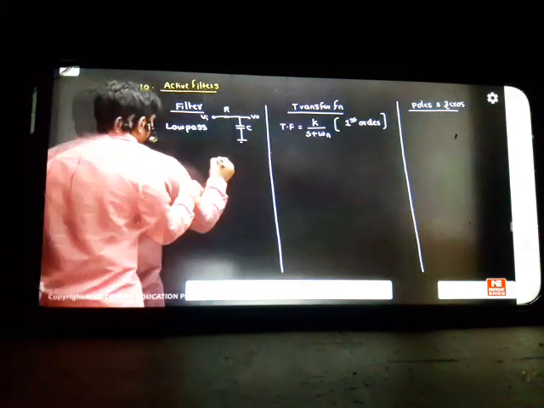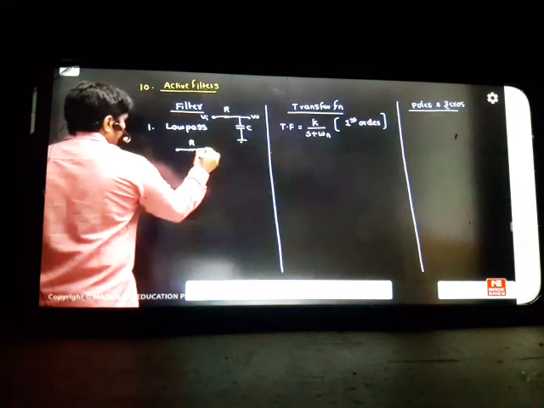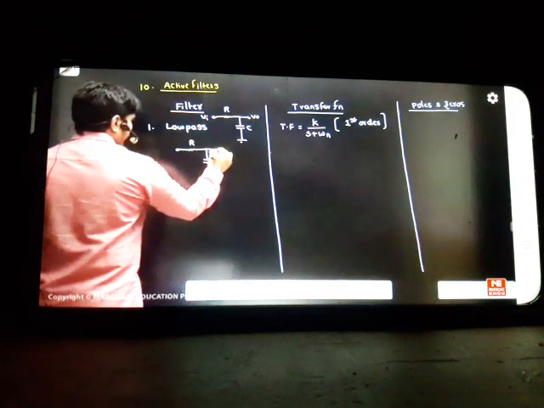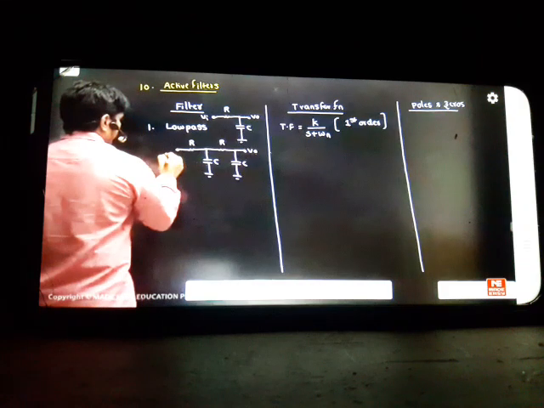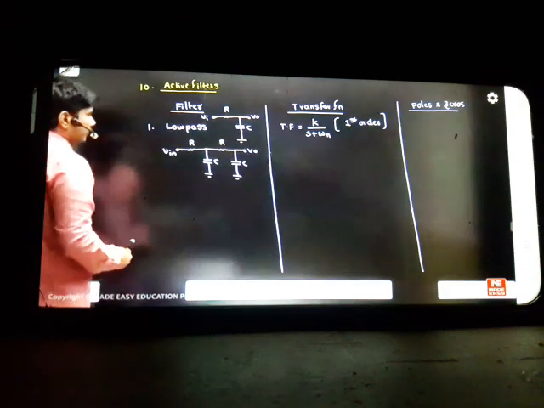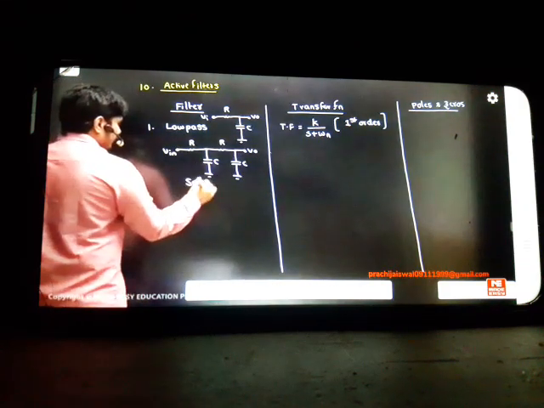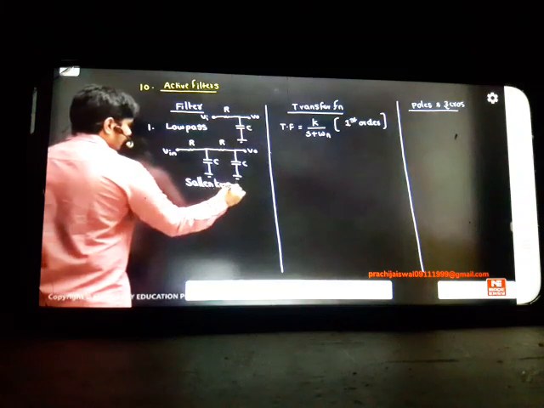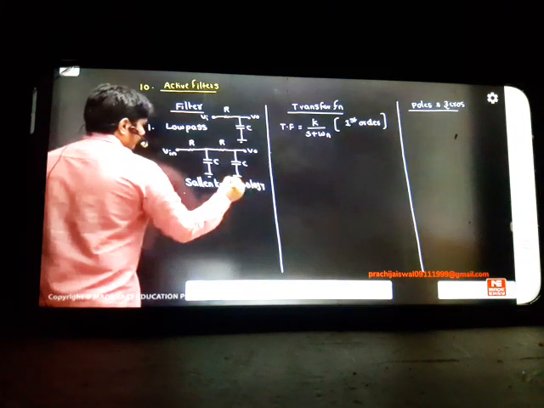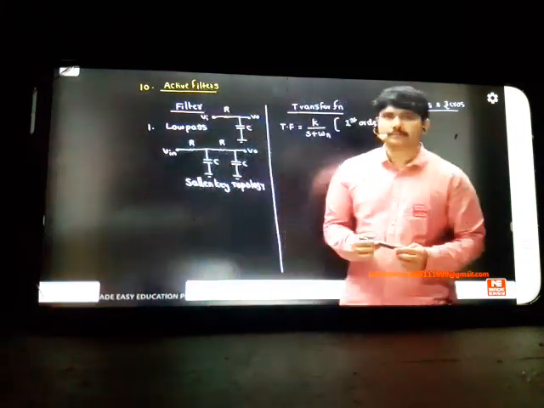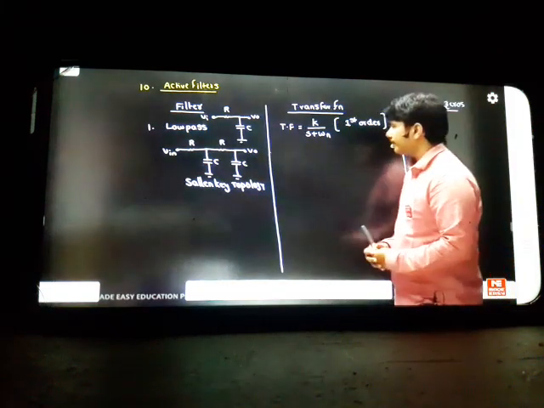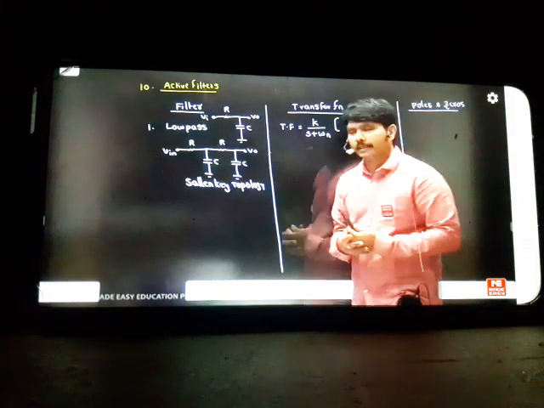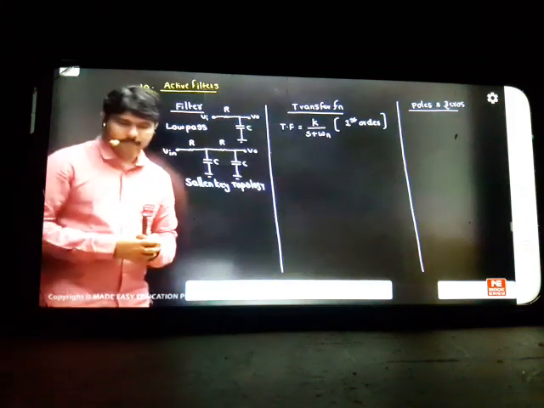Next will be the same circuit. Suppose I take R and C, and again I connect R and C. Like this, if you make it second order, we call this second order. Whenever you make second order, we use a topology called Sallen-Key topology for designing this concept. What do you mean by Sallen-Key topology? How have I used it? You can see my recorded video, there you will understand it. What is the meaning of Sallen-Key topology? How the design is done. This is called Sallen-Key topology in our syllabus. This structure I design with an op amp in Sallen-Key topology, so that we get some analysis for this.